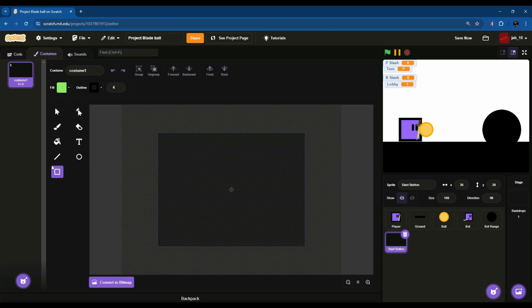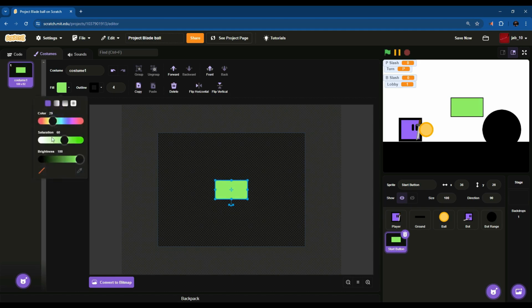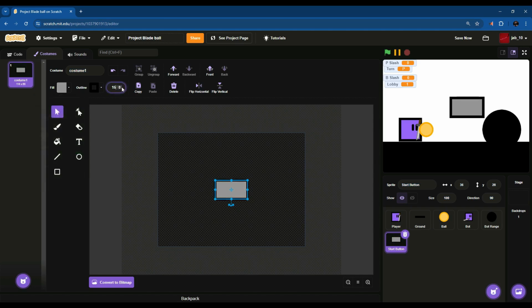So I just select the square tool, the rectangle, and color it gray. Then here's a trick.